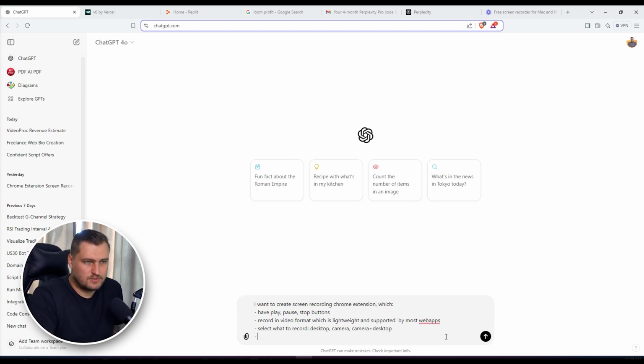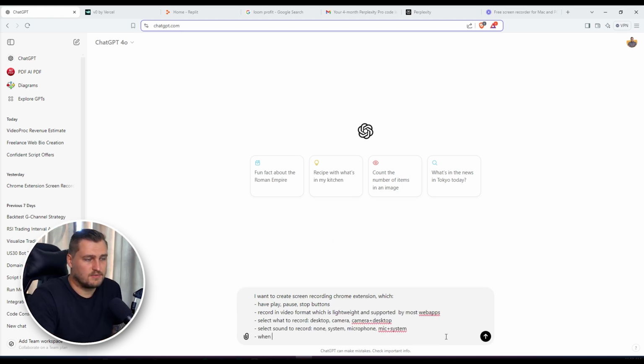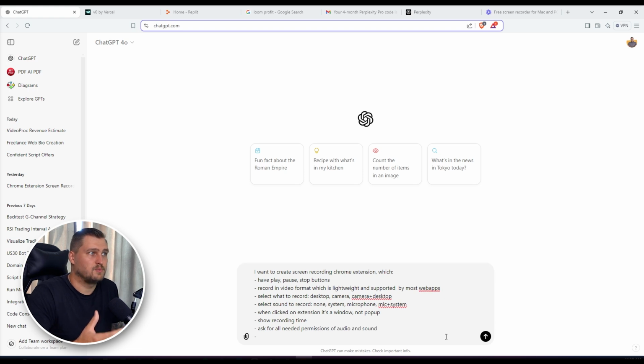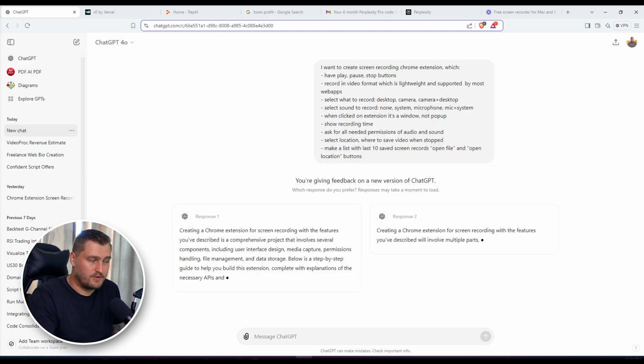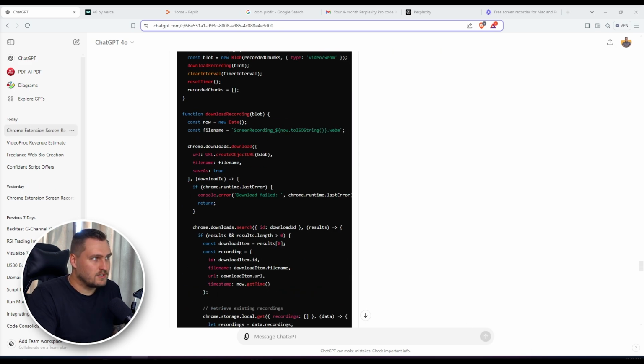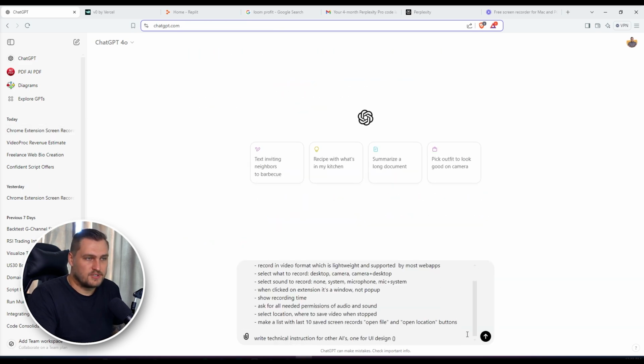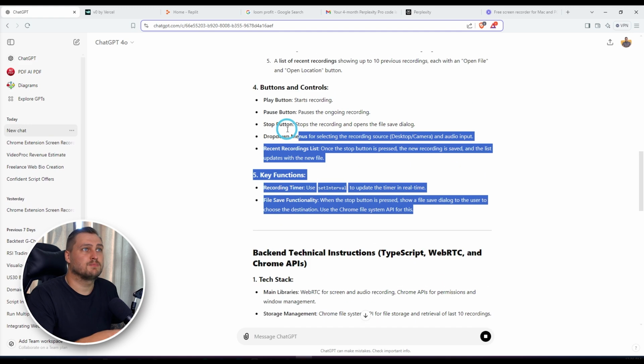As mentioned, I wanted to use different tools, so I started with ChatGPT, and we'll see if I will be able to complete everything with that. I started by writing my plan. I listed all the functions in it and asked it to give me a step-by-step plan for other AIs. When I got my instructions, I decided first to go with user experience. That means I want some kind of design.